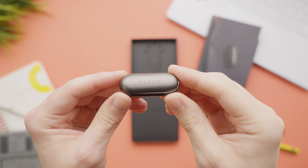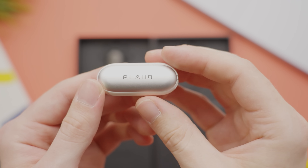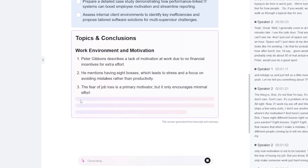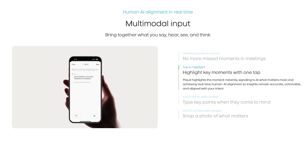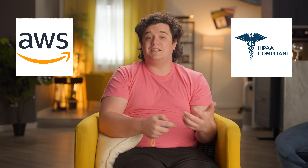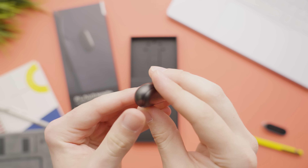No time to take notes? Terrible at multitasking? Forget about trying to jot stuff down while you're holding a conversation thanks to Plod's notepin. Using GPT-4.1, Claude 3.7 Sonnet, and Gemini 2.5 Pro, the notepin can listen into your conversations or meetings and generate structured summaries and highlight key points — all without you needing to pick up a pen or type a single word. Take it around with you everywhere: clip it on your shirt, wear it as a necklace. All your data is secured by AWS, compliant with HIPAA and SOC2 standards. With over 112 supported languages and up to 20 hours of continuous recording, the Plod notepin is definitely worth checking out. Save 20% by going through our link in the video description.